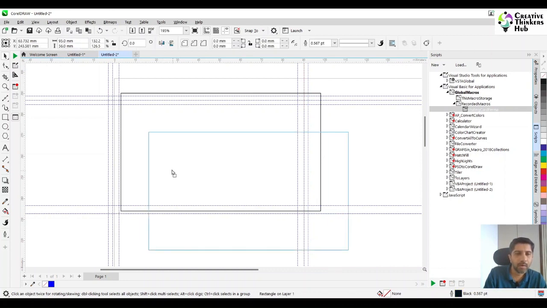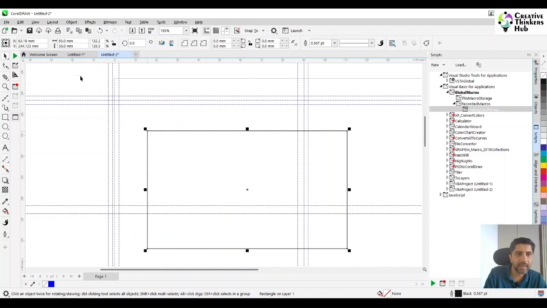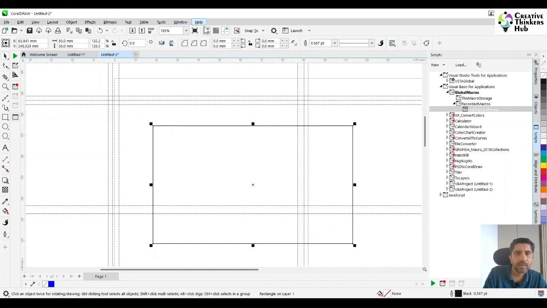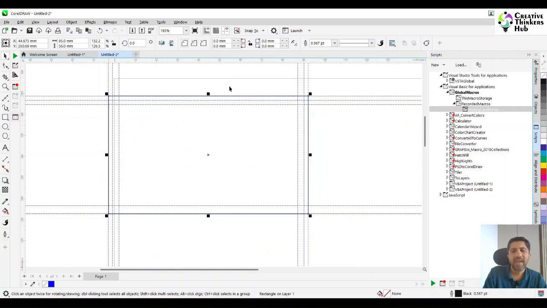All you need to now do is just take this rectangle, which is 95 by 56, and take it here, and you have to say snap to guidelines. Come here and take it here. Everything else is done. So isn't this a brilliant way of cutting down your work?